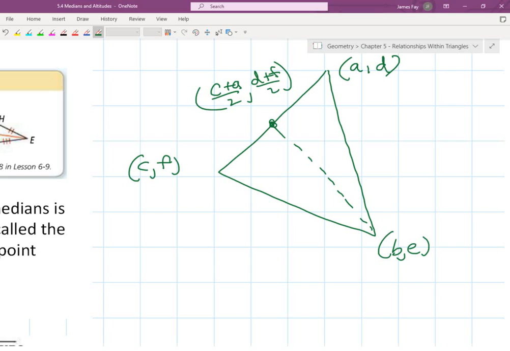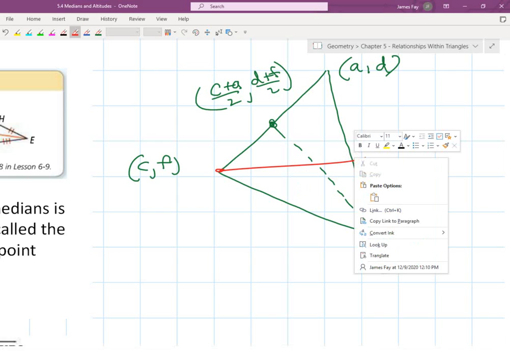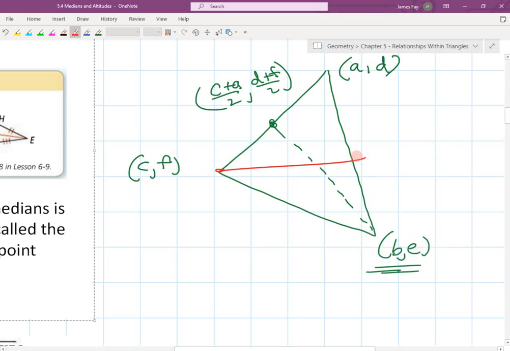We can use that as our slope, and then we can use this point as x1 and y1, and we can actually come up with an equation of that dotted line. And that equation of that dotted line would have absolutely no specific numbers in it. It would have your letters B, E, C, A, D, and F. But if we did that, and that program I was talking about would do a lot of that math for us, we could do that here and find that one. And if we have those two equations, we could set them equal to each other, and it would give me this point right here, which would be our centroid.